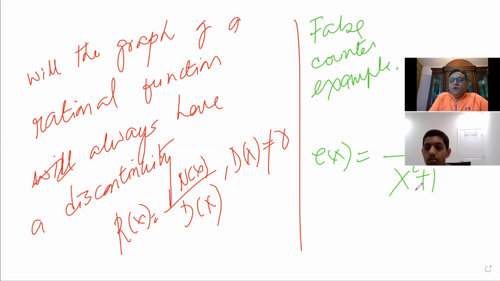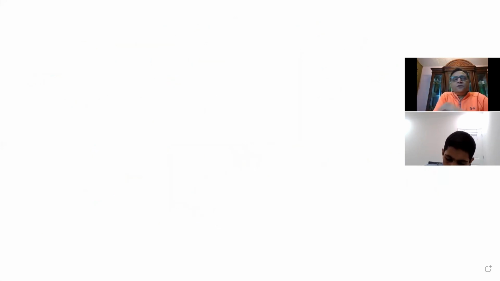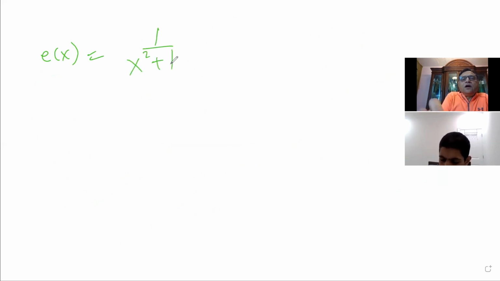So here, we have all real numbers. The domain for this particular function is x belongs to real numbers. Makes sense, right? Clear. Now, let me sketch such a function for you. Let's say e of x is equal to 1 over x squared plus 1. How will I sketch this function? Can you please help me in this sketch? This is a very important function to sketch.